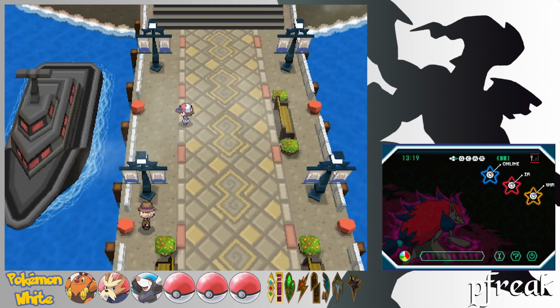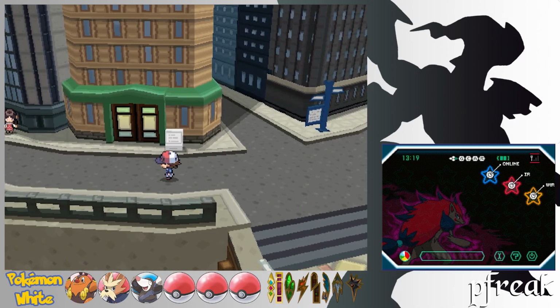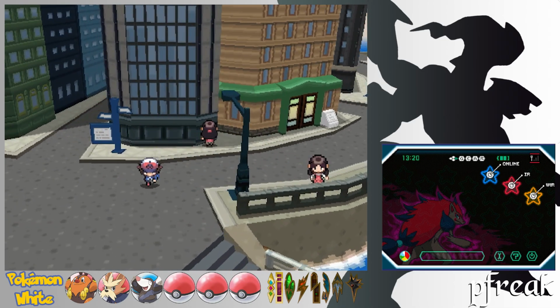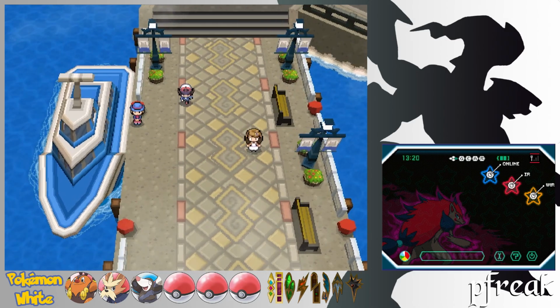Alright, double check. This black boat really doesn't have much of a purpose for us anyways, so it's just kind of there for now, weirdly enough. Let's see, what is this? The Battle Company. Yes, we will be back here in just a moment, but I'm going to finish going through all the different piers here. You are definitely going to want to go check out the Battle Company, trust me.